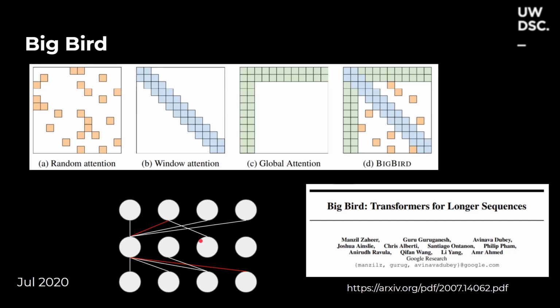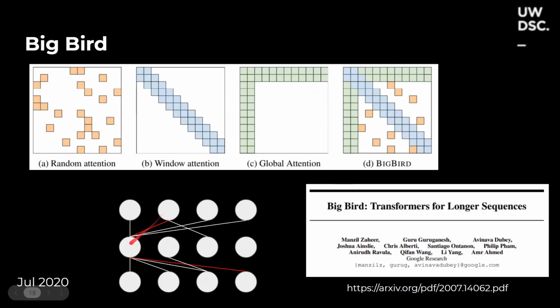So the intuition behind random attention and global attention is that even if the second ball is not connected to the fourth ball, it can use the global attention to step through and capture the attention between those 2 tokens.